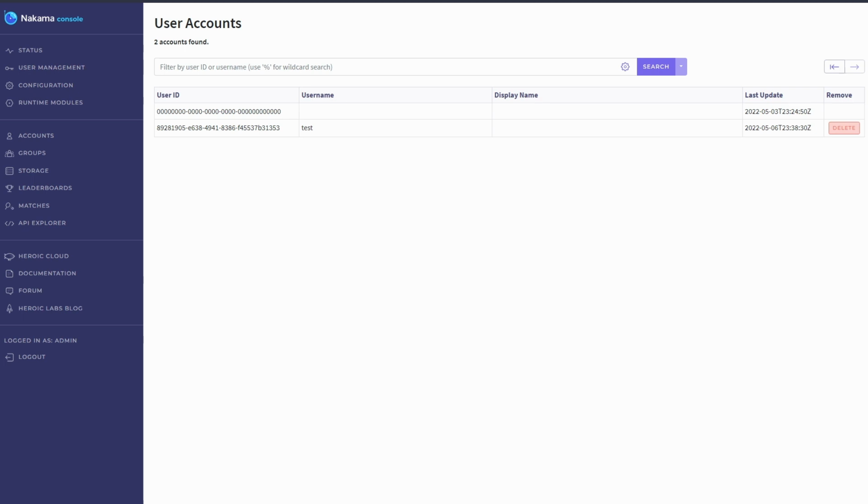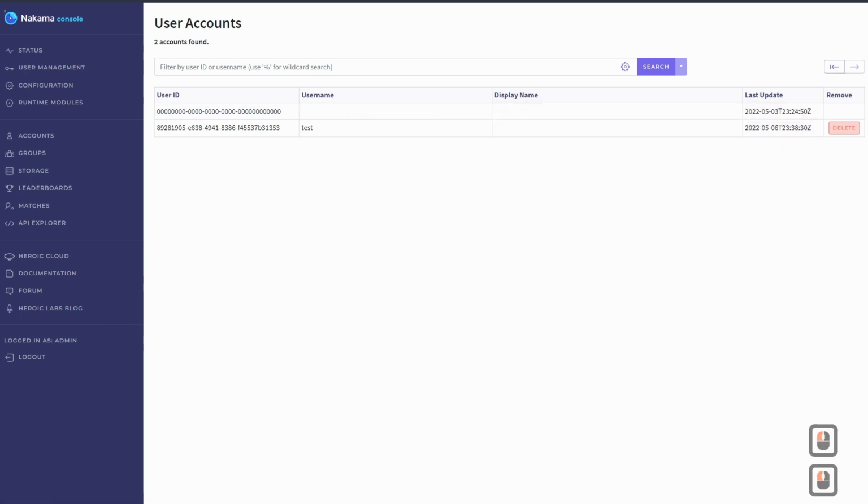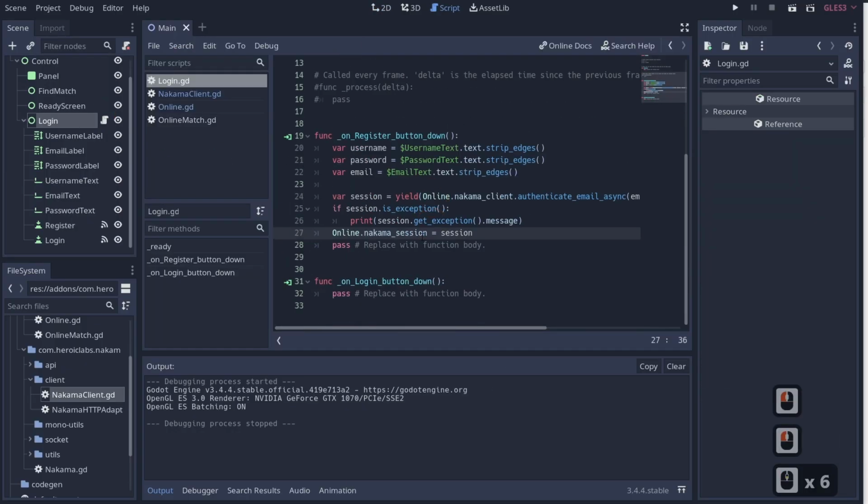So now that we have this, let's go ahead and do our login system. Our registration and our login can basically be the same thing, just slightly different. It should only take about 10 seconds to put together. So we'll close Godot, jump over to our project, click on our script, and come down into our login button pressed part. Let's do the exact same thing we were doing, but this time, instead of creating a user, we're just going to log in a user.